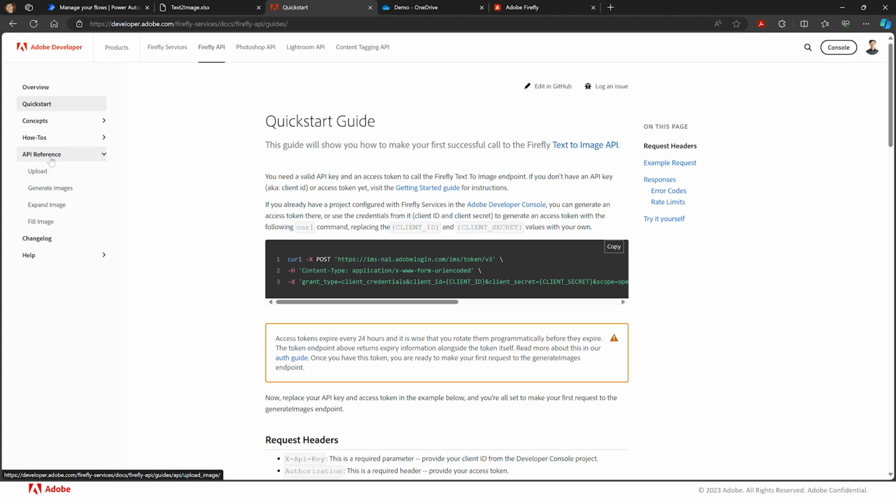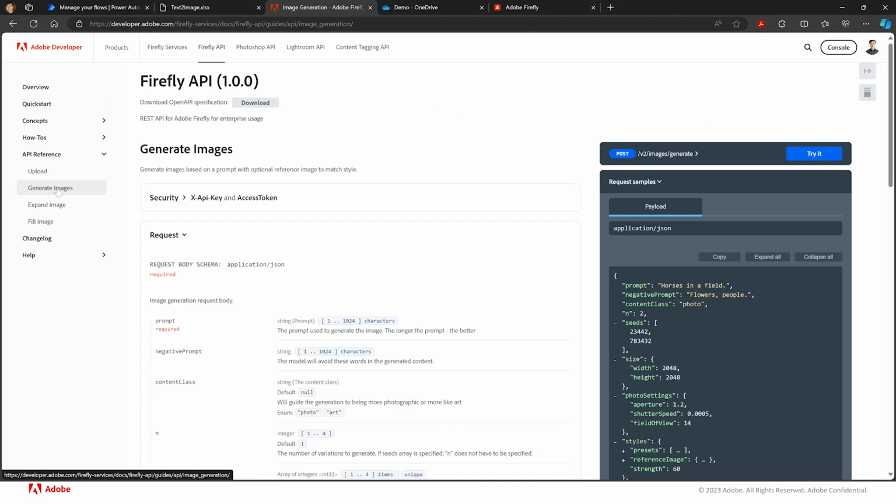But today we are going to call the APIs, and at the moment they are upload, generate images, expand, and fill image. Over time that list will expand. Indeed, as we speak today, Firefly already has this version 3 model in beta, right? The documentation here is still based on whatever is officially available.